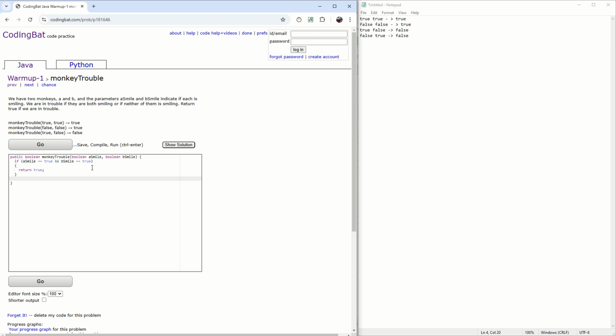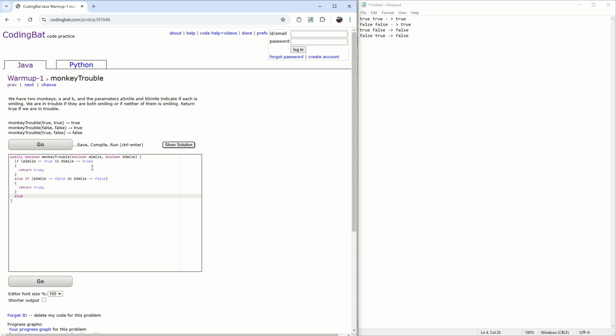And else if, you'd always use else if it's all kind of related to the same question. So if A smile equals false and B smile equals false, then we return true.